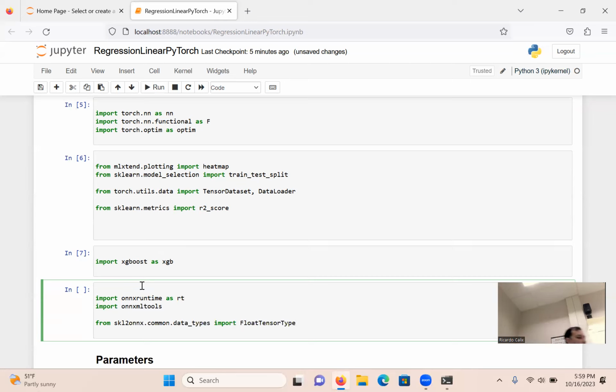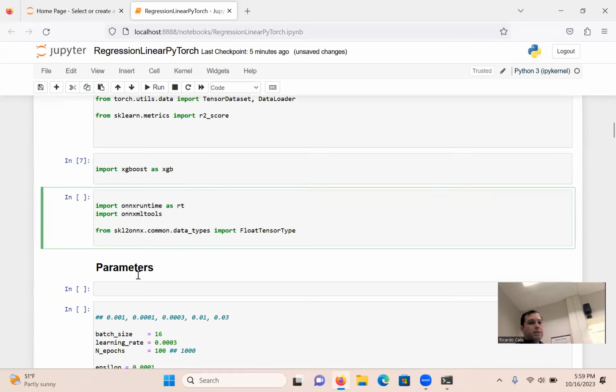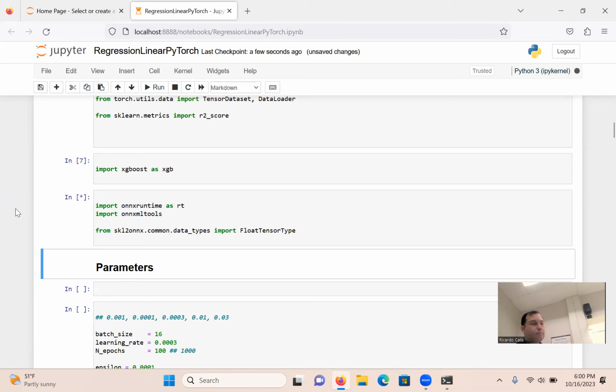Okay, so these should be the only three things we need. Although there's many modules that you could use, right? These are the things that we need. So let's run this, see if it works. Okay, no errors. Good.